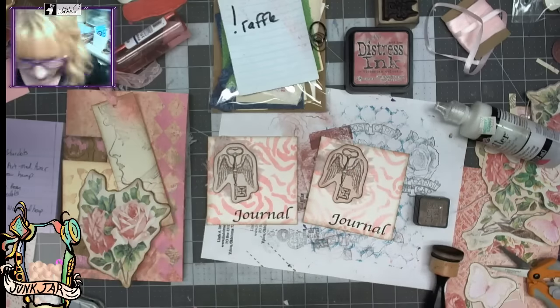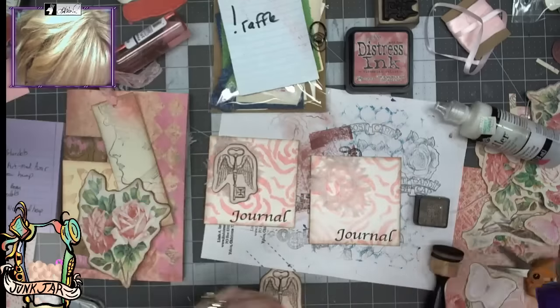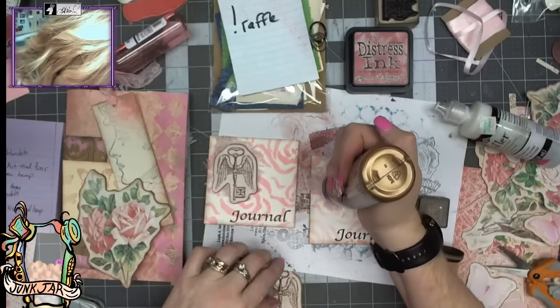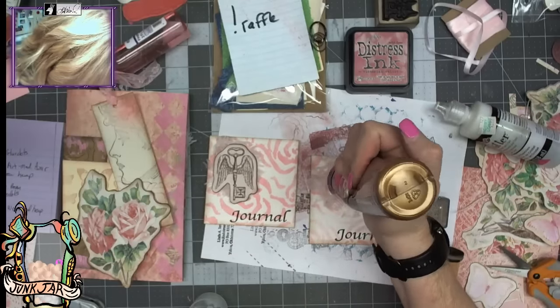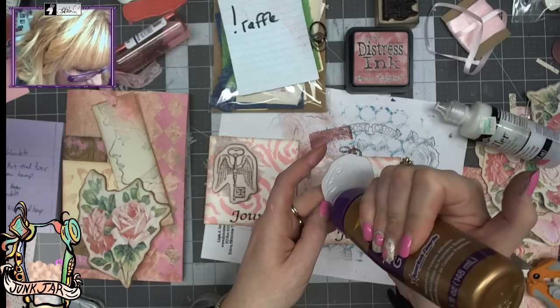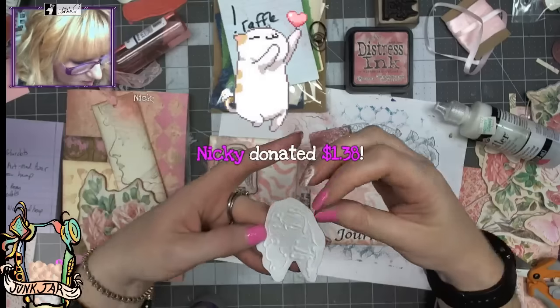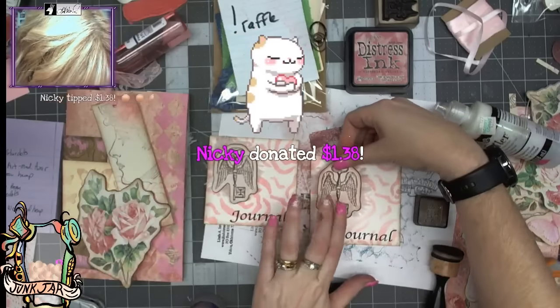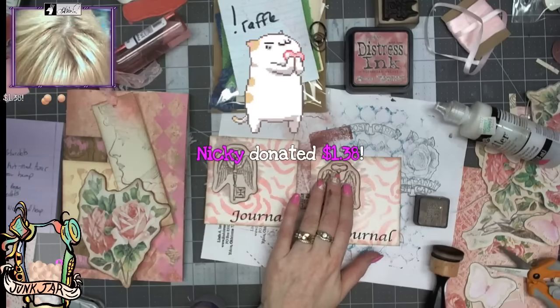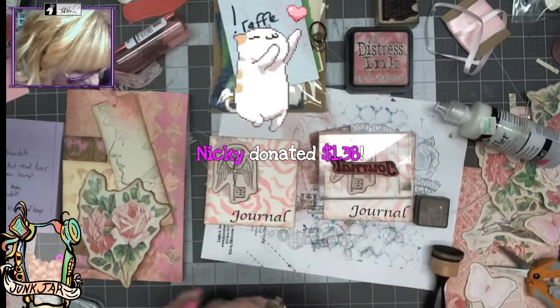All right, so let's get this out of the way. And let's glue this down. Okay. So I just put a little glue right in the center, and now I'm going to go around the edge. I'm going to put a generous amount of glue on here, and I'm going to lay that on top, and then I'm going to grab one of my acrylic blocks and lay that on top to help mush it down.